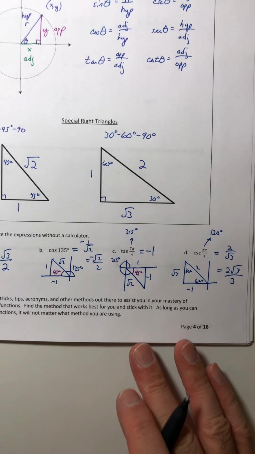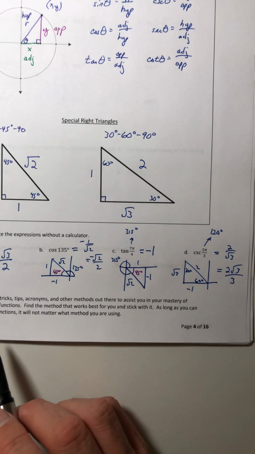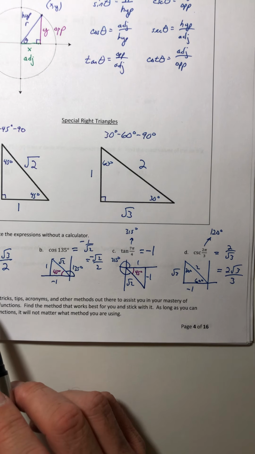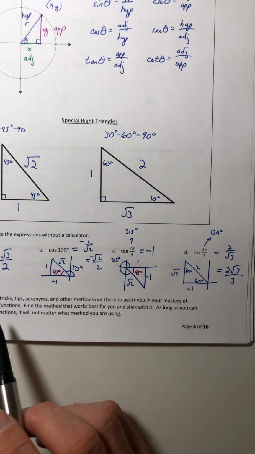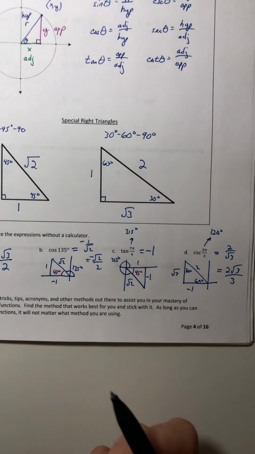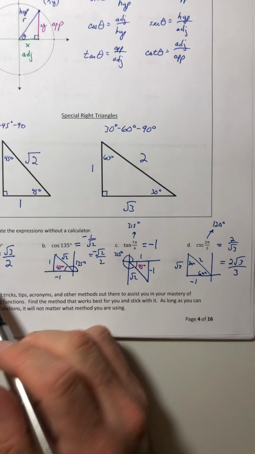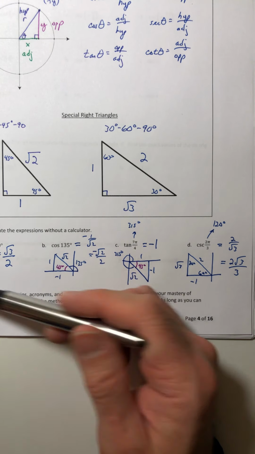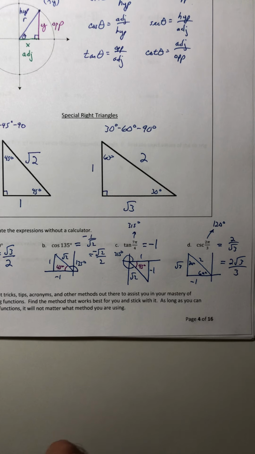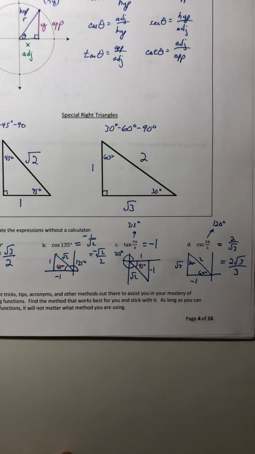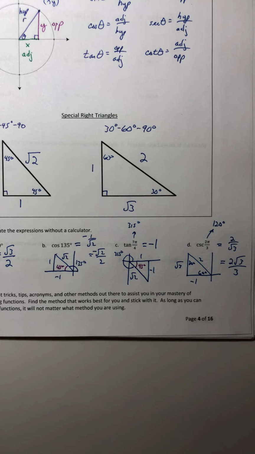Okay, so that's how SohCahToa goes. It does seem longer than just using the unit circle, which is true, but you have to know how to construct the unit circle first before you even start these. So there's pros and cons to each of them. With this, they do get faster. Eventually you'll probably be able to draw these things in your head and not really have to do anything. But again, it's going to be up to you to find what method works best for you so that you can answer these questions. All right, stop here and we'll continue on in the next video.